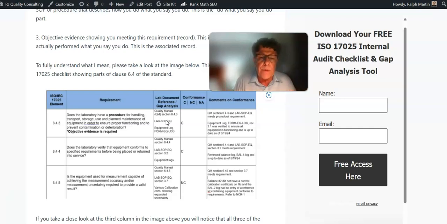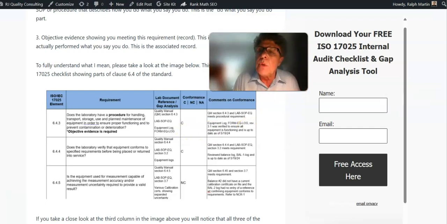So that is very important, especially if you're trying to train, let's say your quality manager quits and you want to train a new one. The best thing to do is have them go through this task of completing this document and understanding which section of the quality manual meets the requirements of that clause element in the standard, what procedure is the how-to part, and what records are the evidence that you've completed that.